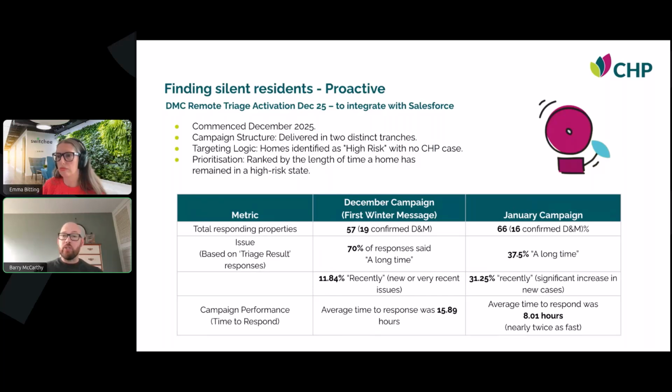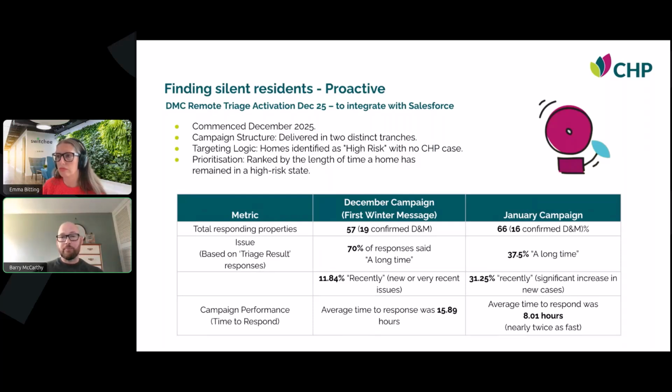It solidifies our approach to ensure that wherever we're putting in a boiler replacement, we are putting in a Switchee as a matter of course. Wherever a property becomes void, we are putting a Switchee in as a matter of course. That's in the hope that we're going to get into more of the properties that we otherwise wouldn't get monitoring in. We've got a big challenge in those long-standing customers that don't often engage with us and resist any offers of improvements in their home. These are the challenge. And so if we can get devices in there like Switchee that are going to tell us what's going on, then we can better serve their needs.